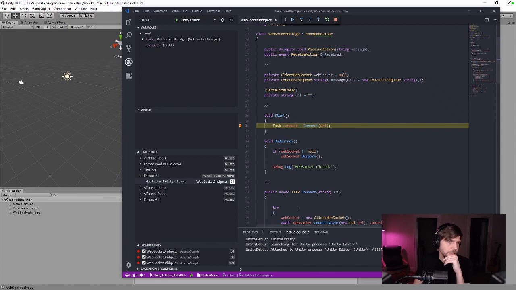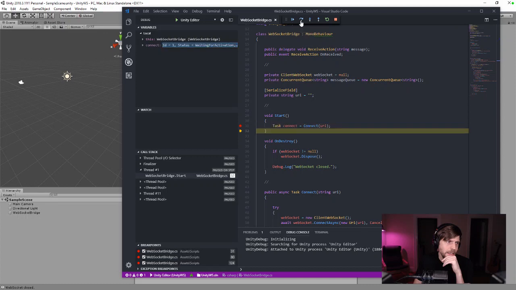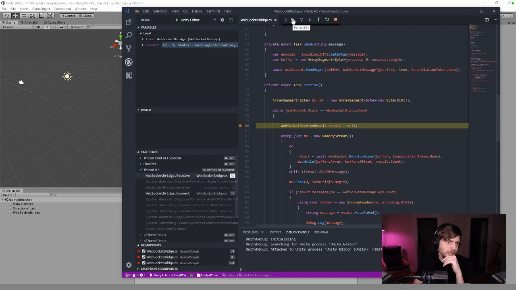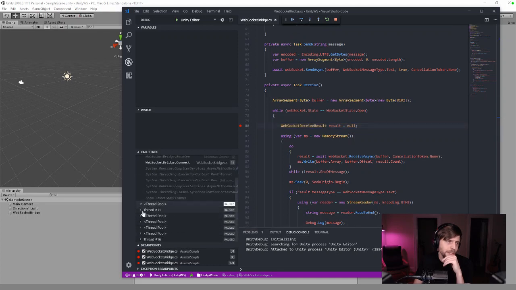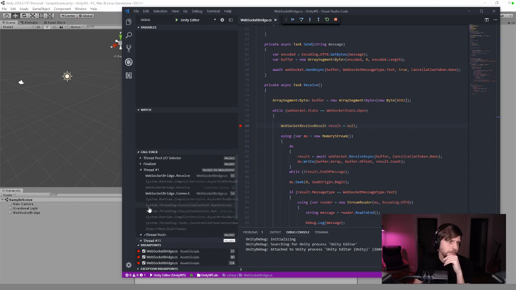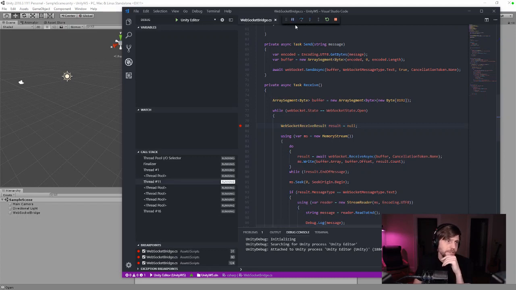Okay, so inside start, I look like I'm super duper on thread number 1. Inside receive, I still look like I'm super duper on thread number 1. What's going on, thread pool? What are you doing, being a weirdo down here? It could be that all that stuff is flattened into the main thread in Unity. That may be a thing they did, which would kind of make sense.